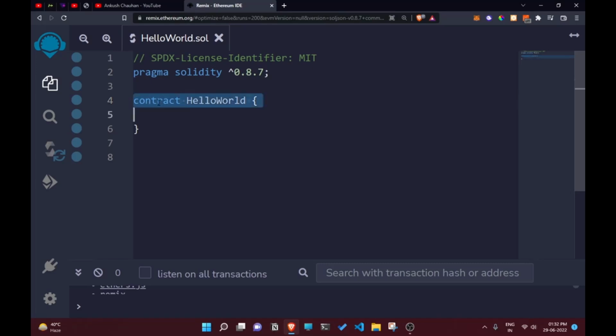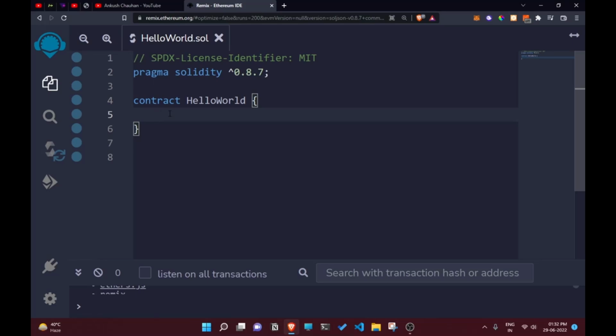Just like in any other object-oriented language we have classes, but in Solidity we specify a contract in place of classes. The main logic of our app is to come inside this contract or this class. So you can think of it like Java or JavaScript.